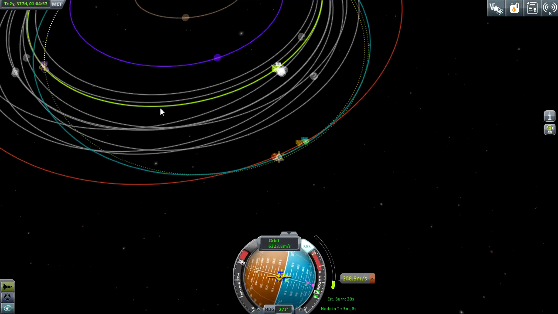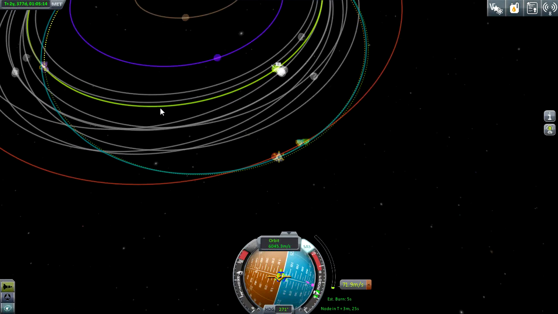And I'm going to need fuel left over because I doubt this will get me into Kerbin's atmosphere. So we're going to need a little bit more fuel after this burn. So let's slow it down here. Well, we'll need a little bit more fuel to get into the atmosphere. But if we get into orbit, that would make a rescue pretty simple.